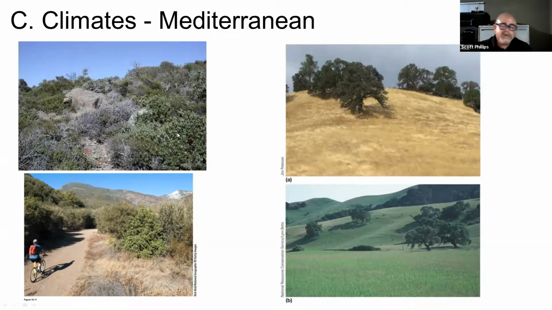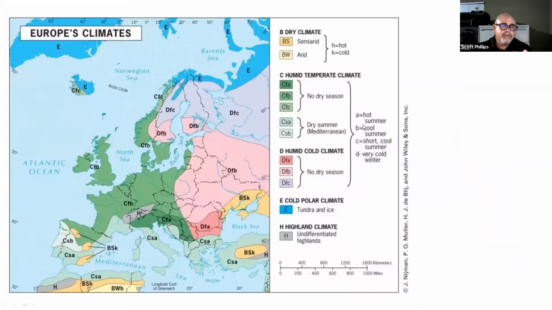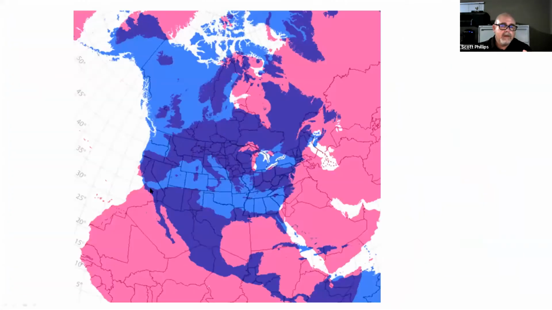In fact, these photos are from California, but this is to demonstrate that these are dry summer climates like we would experience in California. And so going back a little bit, just like California is on the west coast at this latitude, the Mediterranean Sea is about the same latitude, also on the west coast, and so it has a lot of similarities to California in terms of climate and environment.